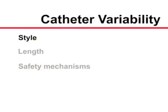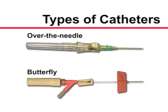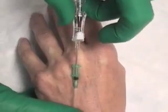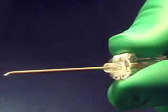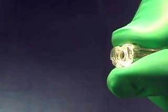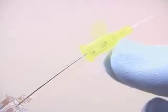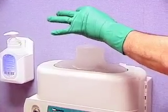There are many catheters varying in style, length, and safety mechanisms. The two most common types are the over-the-needle catheter and the winged butterfly catheter. The butterfly catheter comes with attached tubing, whereas the over-the-needle catheter does not. For both catheters, the steel inner needle is removed, leaving only the plastic cannula in the vein. Different safety mechanisms have been developed to minimize the possibility of inadvertent needle sticks — some catheters are equipped with a spring-activated retractable needle, others have a protective clip that covers the needle as it is withdrawn. Needles should always be discarded appropriately in a sharps container.